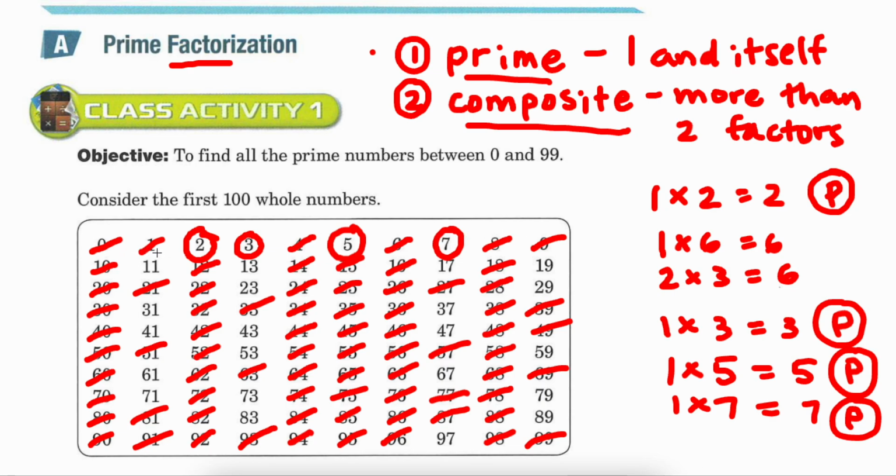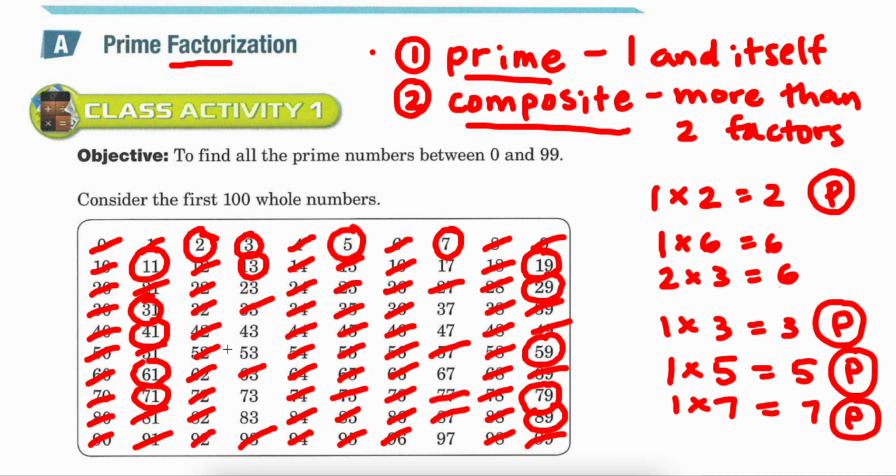Let's see, then we have 11. All the multiples of 11. I feel like we already crossed out the ones with 11. So basically it's any numbers that are double, like 22, 33, 44, 55, and so on. I think we already got those. Then we have 13. I think the ones left over might just be our prime numbers, okay? So if you notice, they tend to be the numbers that end with an odd number, first of all, right?